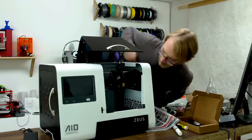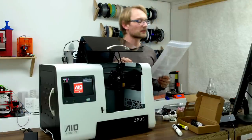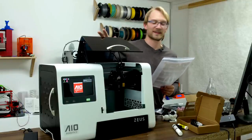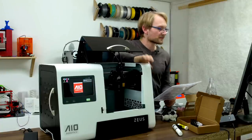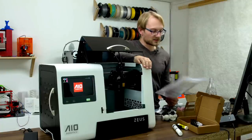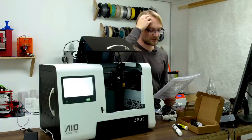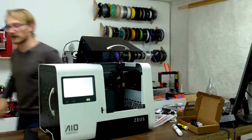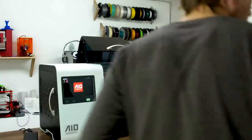See for yourself. Nope, that's a stepper motor directly with the lead screw integrated. Yeah, so open the door upwards. We did that, remove packing material, did that, platform, insert platform into ZEUS. Okay, so that's something we should have done before plugging it in. Let's just do that right now.